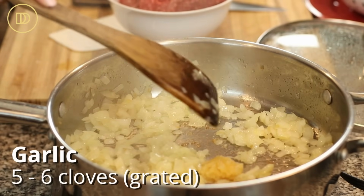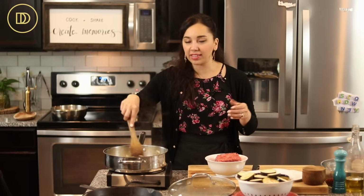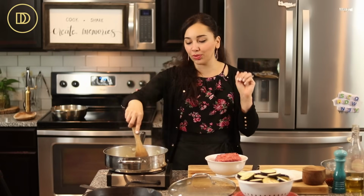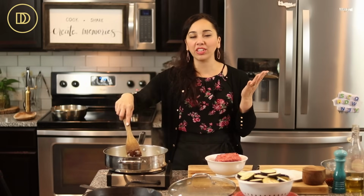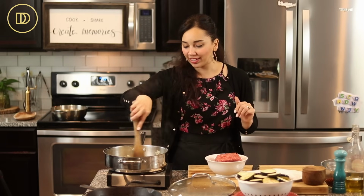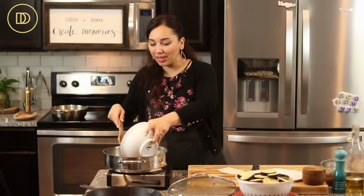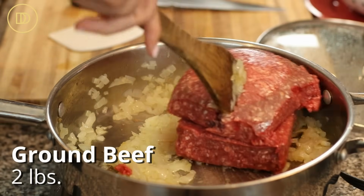If you freshly grate your garlic, you're going to need about 5 to 6 cloves. Just grate them. Otherwise, a teaspoon. What I like to do is grate a whole bunch, freeze it, and then I take it out and just break off chunks and put it in food. It's so easy. It would be about a heaping teaspoon, but who really measures garlic? I feel like that should be against the law. The more the better.